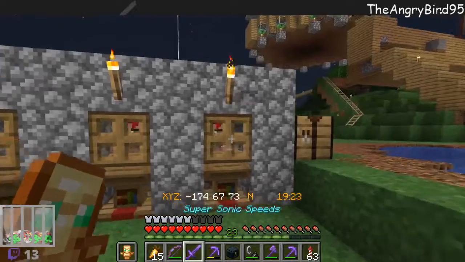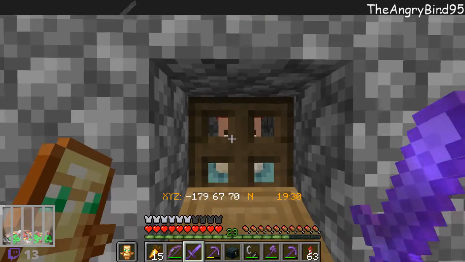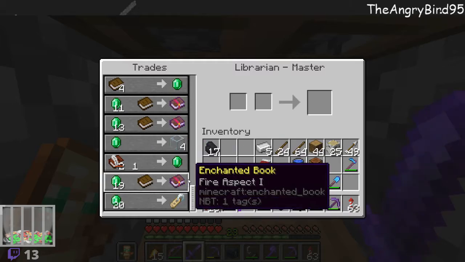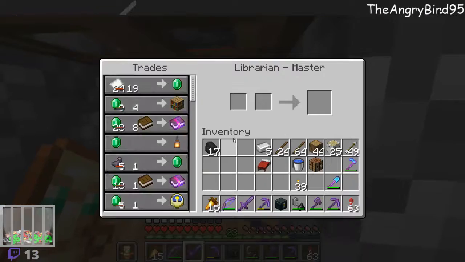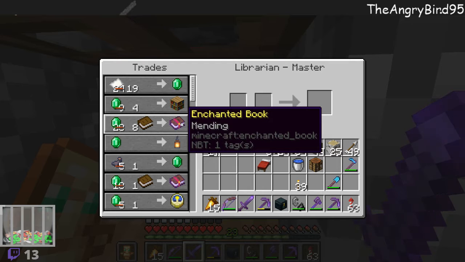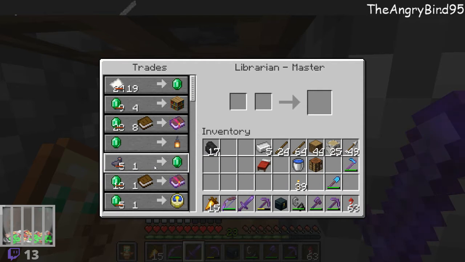Over here we have the temporary villager trading hall. Got some villagers here. All of them are librarians. This one's Aiden's. You can tell because the trapdoor is put on wrong. Here we have our looting three villager. Also, this is the guy that gives me my glass. Here is the prize. This is my mending villager. There was one point where I could get mending books from him for an emerald each, plus a book. This Aquafin, he's always, like, one emerald. And also, one ink sack for one emerald. That's a crazy deal.